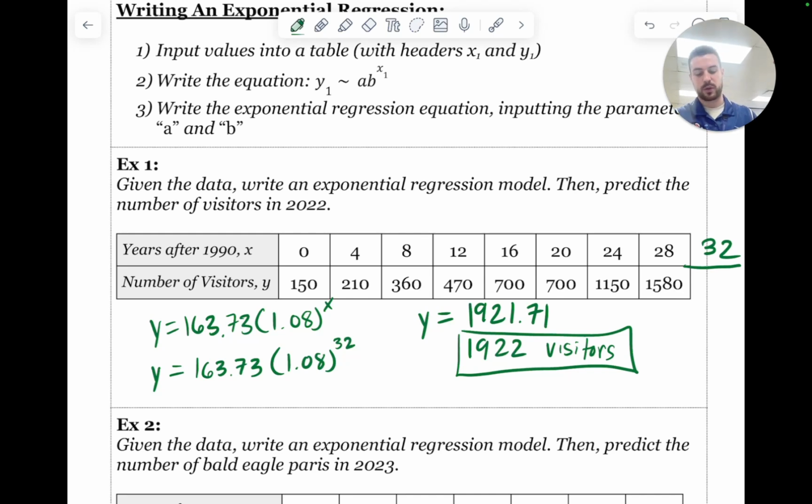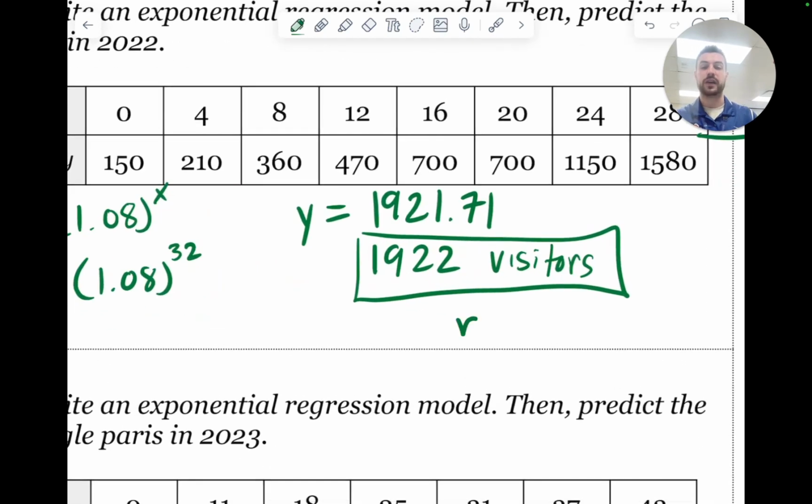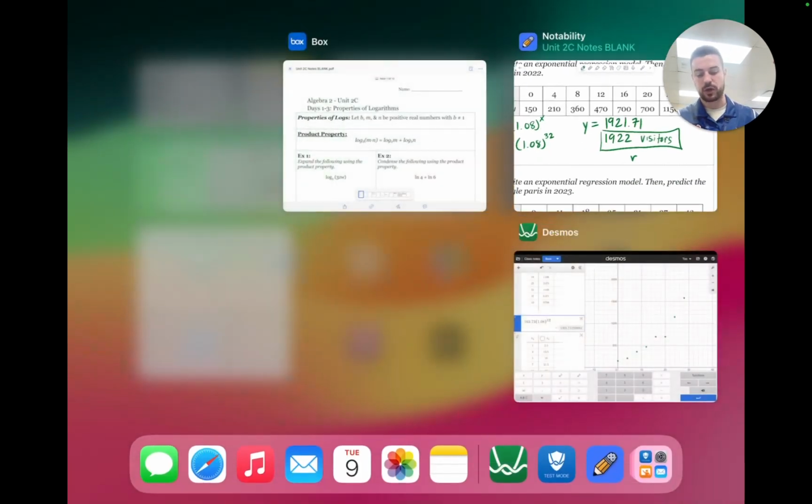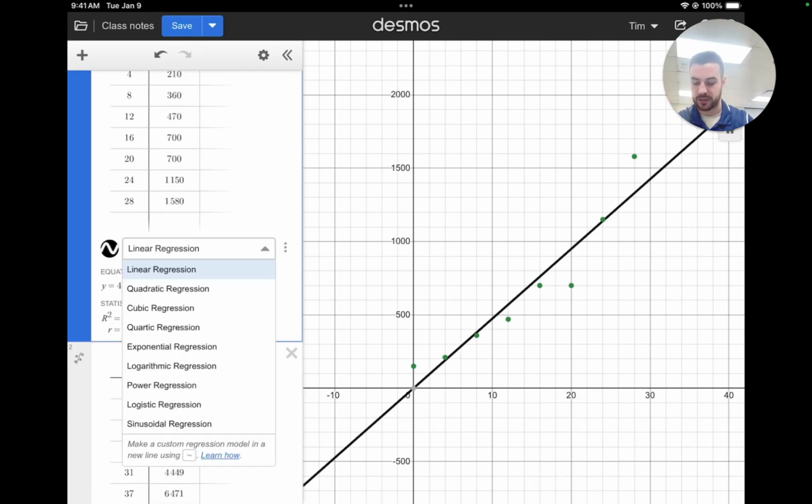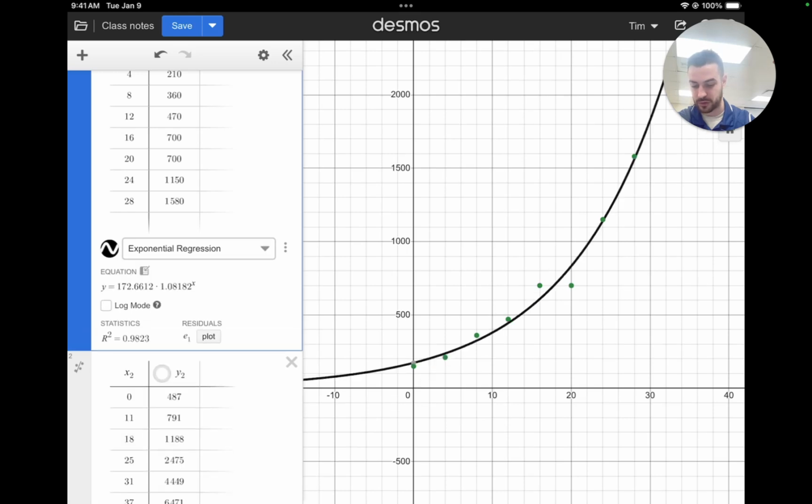Now, the one other thing I want to point out here is we have an R value, which is our correlation coefficient. So if I go back up, to expedite this process in Desmos, what we can do is click on what looks like a couple points and then a line in between in the top left corner right by the number 1. If I click it, it will actually calculate whatever regression I would like. So I'm doing the exponential regression. I'm going to click log mode. There is my equation.